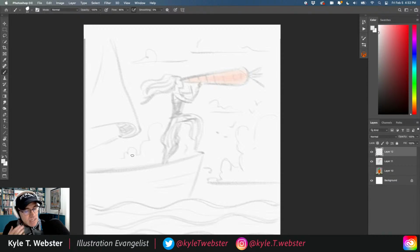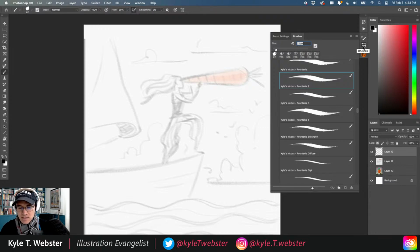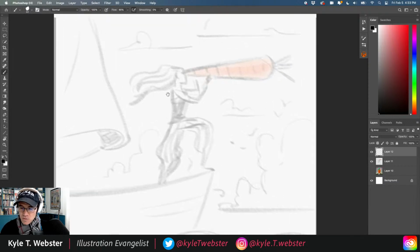I also haven't decided whether I'm going to draw line art for this, but I kind of feel like a unified line, with no line width variation, just one width all the way throughout, kind of mechanical, just to contain the shapes, along with some spot fills of black might be a cool way to do it. So I'm going to try that, and if it doesn't work out, then I'll just stick with the shape-based idea. This is the great thing, you can just try all kinds of things and see what happens. See how that looks. Yeah, I kind of like that. Might just use that. So yeah, here goes nothing.